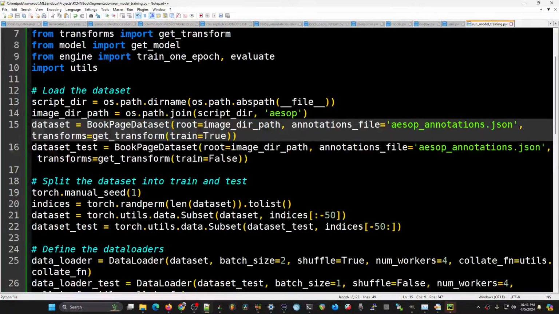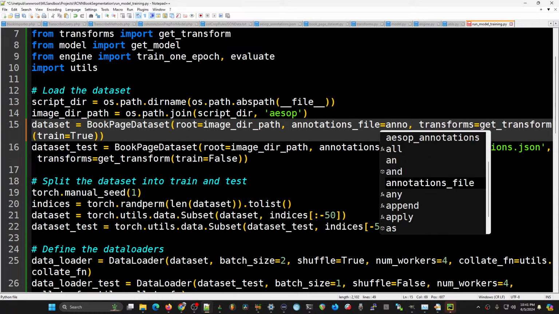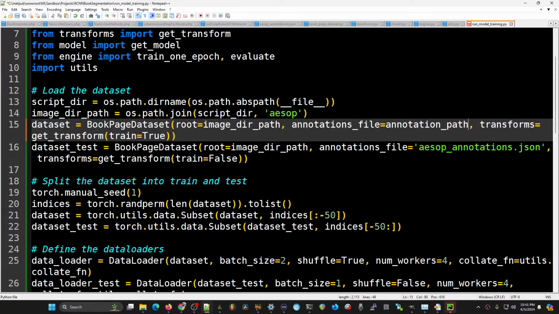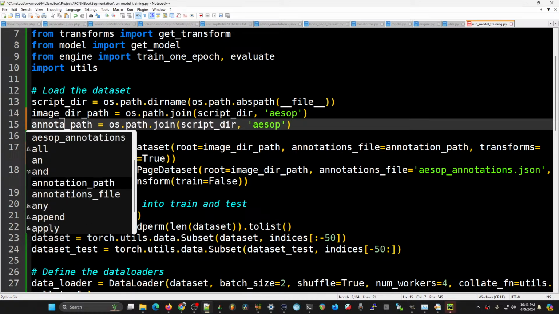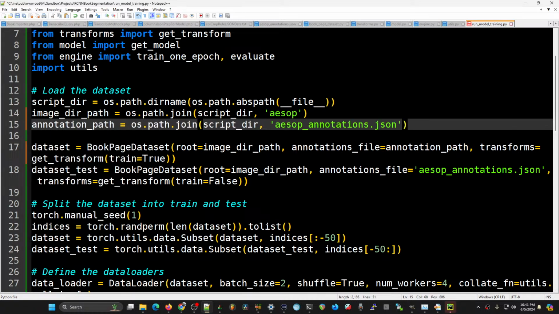Okay, that's because we need to do it relative to the scripts file. It's probably looking at my user directory. So annotation path, annotation path. So we just append after the script directory the JSON file name.